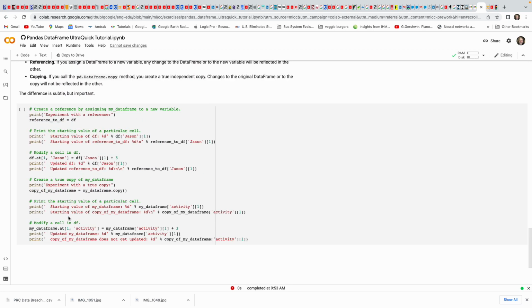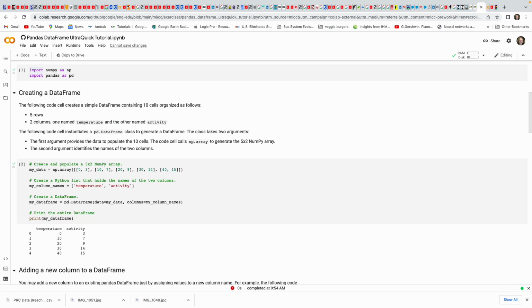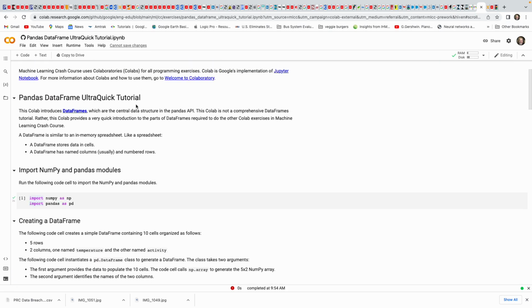Maybe it needs that. I do not know. I doubt this is going to work, but it's saying that it doesn't like the name that I gave my data frame.